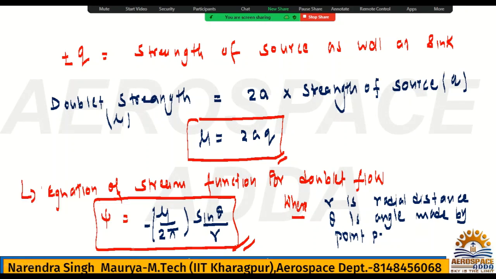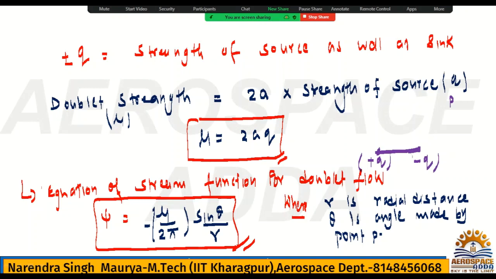So as I told you, derivation is not important. Otherwise, if it is important, then definitely I will give it to you. But as I am saying, it is not important. So better you don't bother about the derivation. You just focus on your final value. Okay. Plus Q means source, minus Q means sink. That distance is 2a, which is very less. I am considering one point P.